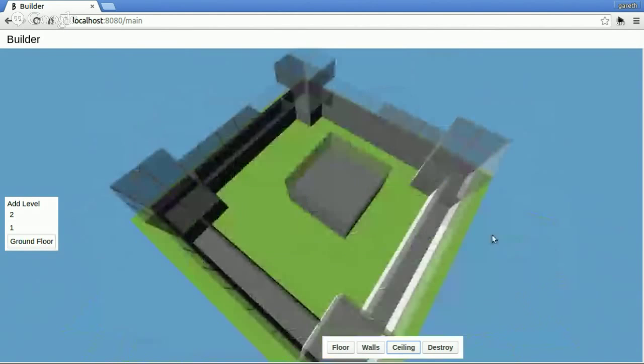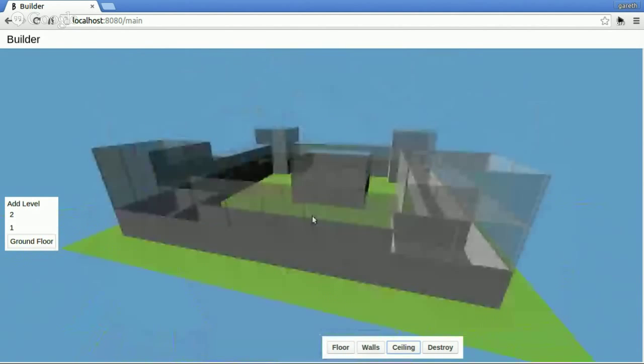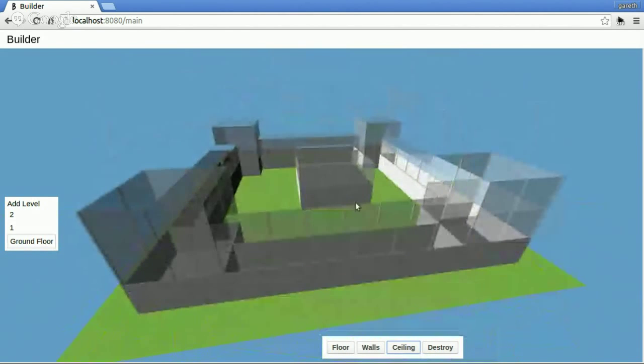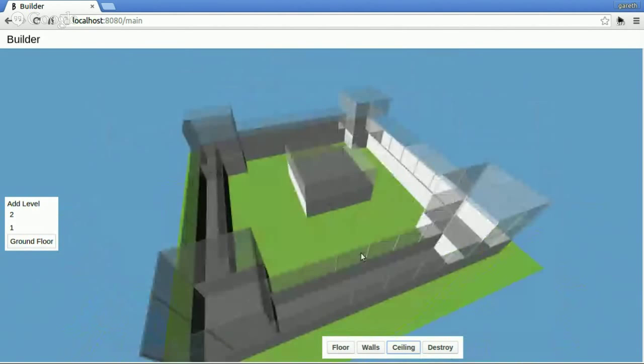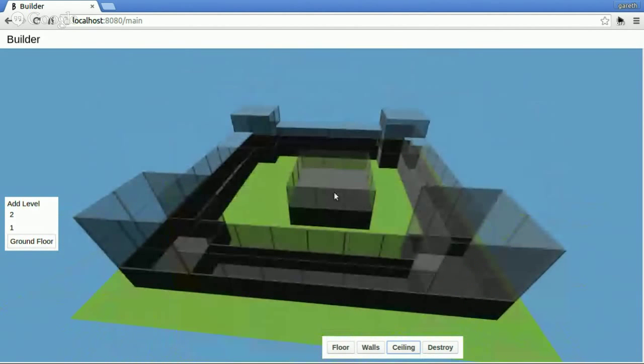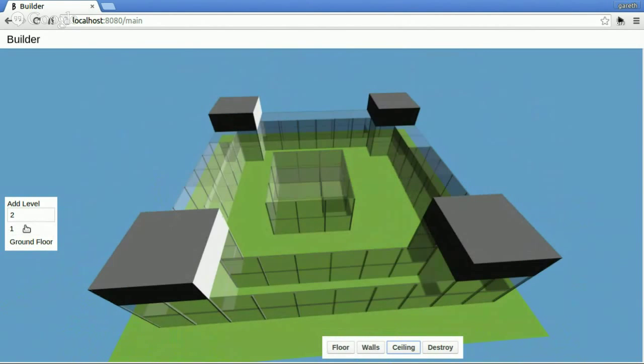We can see just with walls, floors, and ceilings, we can get a lot going. I think next, I'm going to start looking at windows and doors, basic construction things like that. Keep going with the app as long as it keeps being fun. So far, I'm having a pretty fun time with it.